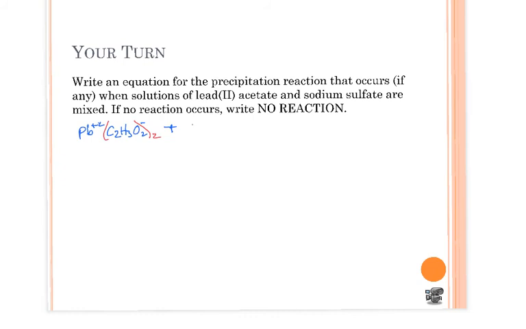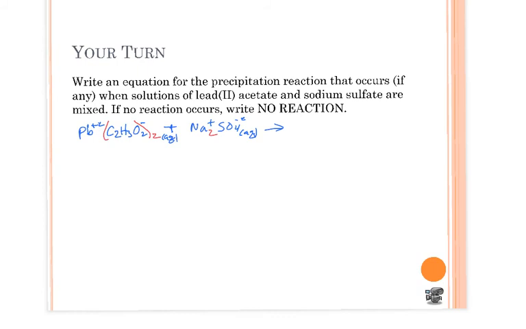Okay? Then I have sodium sulfate. So I have sodium +1. Sulfate is -2. So that means I have to put a 2 here to balance that out. And both of these solutions are aqueous, as we will look them up on the solubility charts that we have. And let's figure out what new reactions. So we have 2 aqueous solutions. We mix them together. Are we going to get a precipitate or not? Are we going to get a reaction or not?